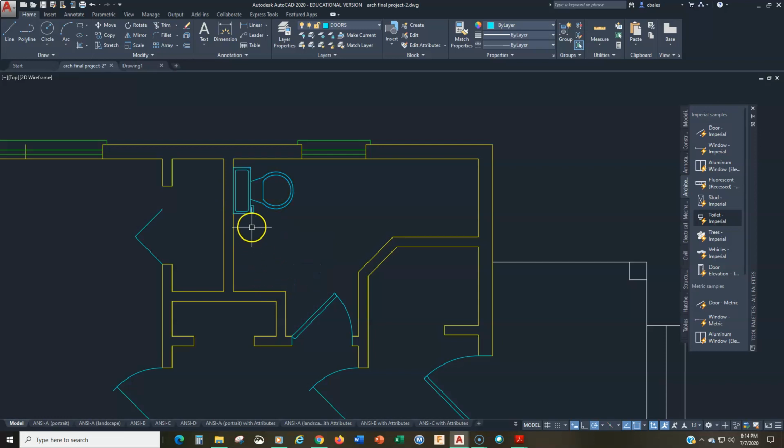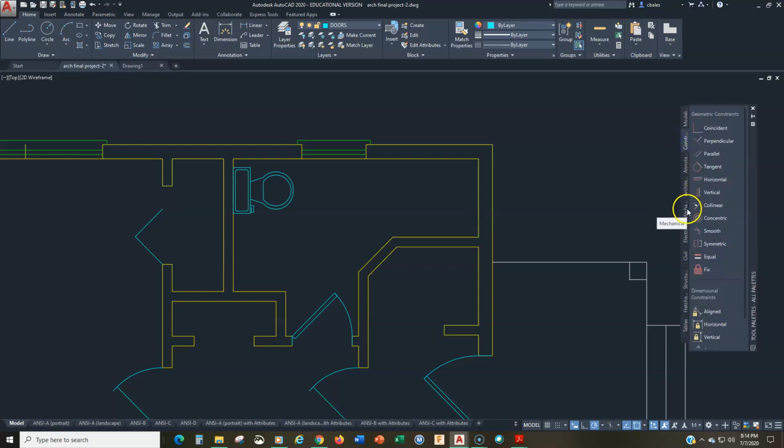Okay. Now we want a lavatory in here. So let's see where that is. Some of this you might have to just make yourself. I don't see a lavatory in here. Right. So let's look at, no, that wasn't in toilet. I didn't see that. Yeah, nothing in mechanical.